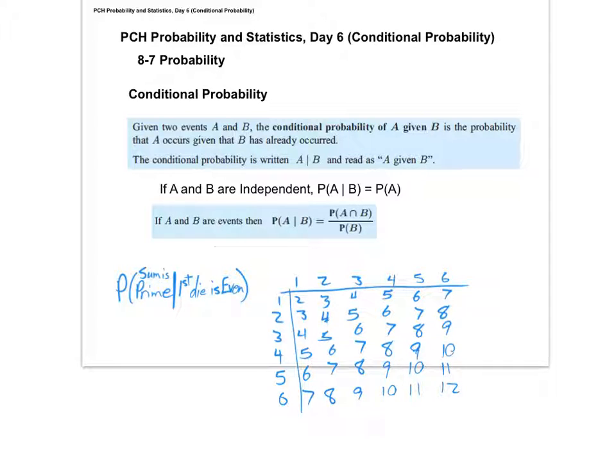Okay, so we have this formula here, and I wanted to just run through this example real quick again to illustrate our formula. Because when we have a table like this, we actually can think it through a little bit logically as well. But let's start first of all with the formula itself. We're going to do the probability that the sum of the two dice is prime, given that the first die you get is even. Okay? So this is just an example here. And using our formula, the probability of both over the probability of the given, okay?